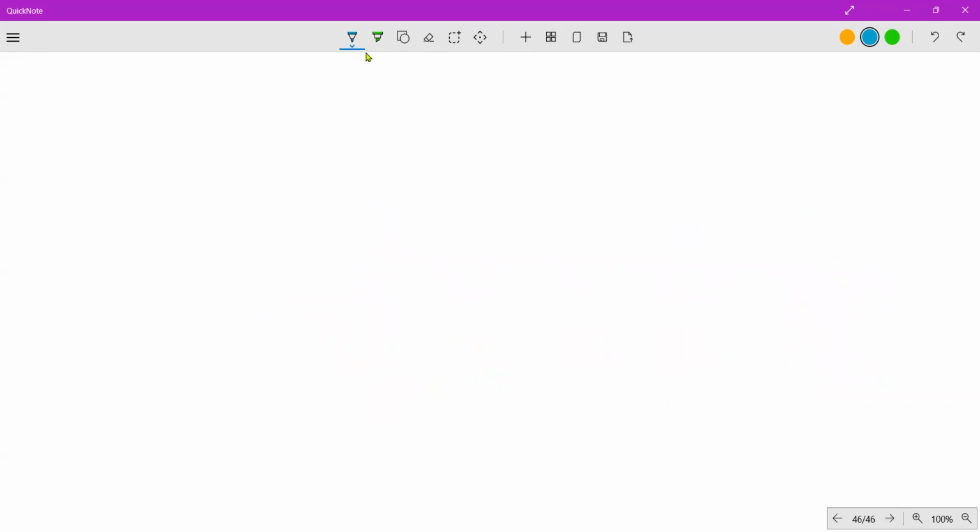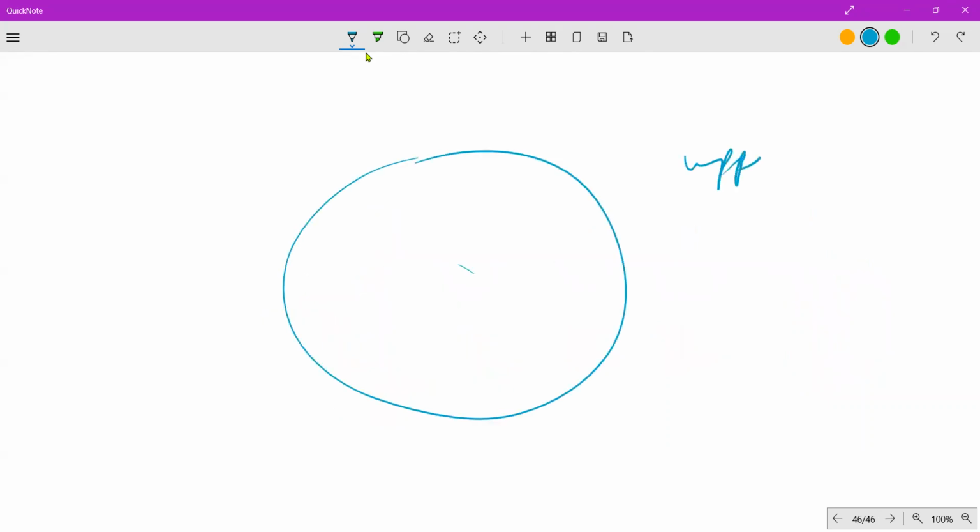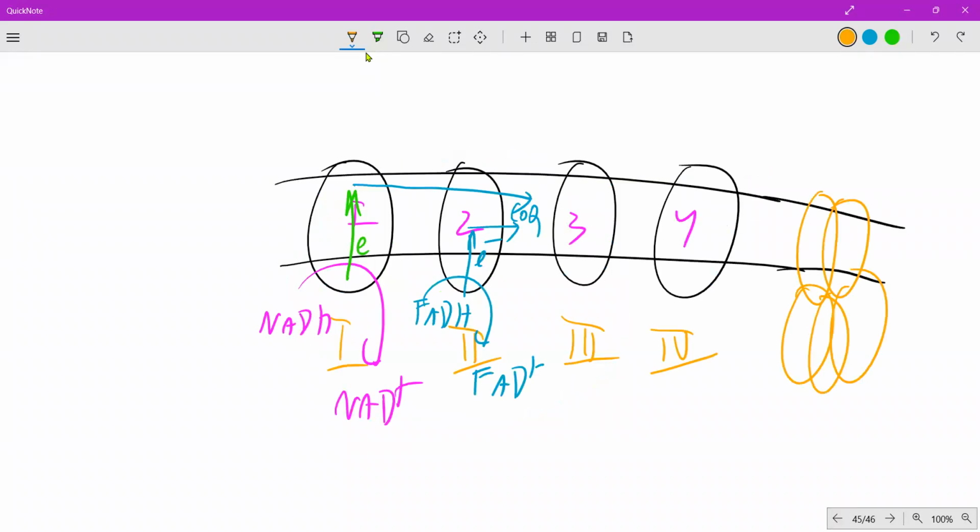If you look at it in 3 dimensions, say this is the membrane, and if I look at the membrane from above, this is the upper surface of the membrane. Here I said complex 1 is lying, here complex 2 is lying, here coenzyme Q is lying, here complex 3 is lying. It is not like that; look, from here it will give to it, and from here also. You get my point? We took a section here, we are looking at a section.